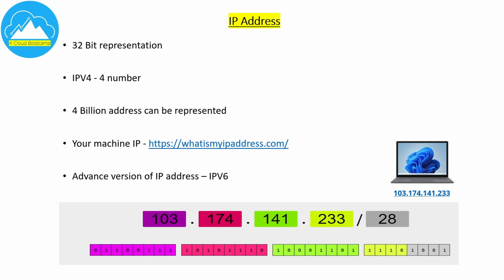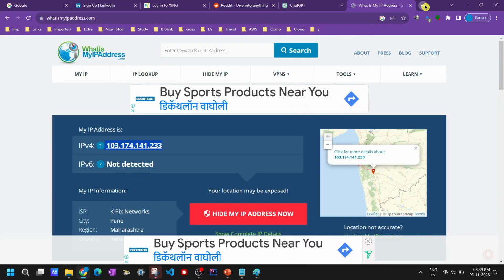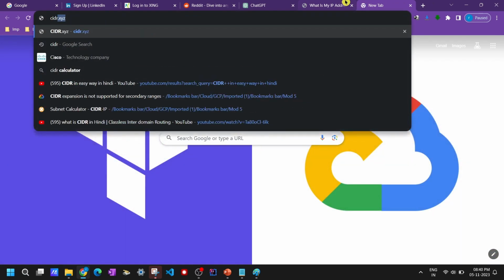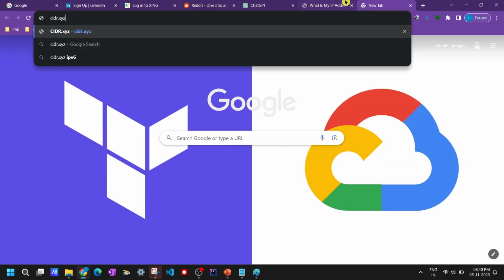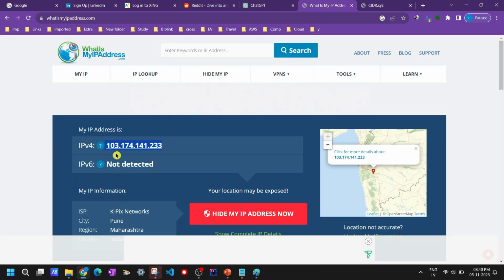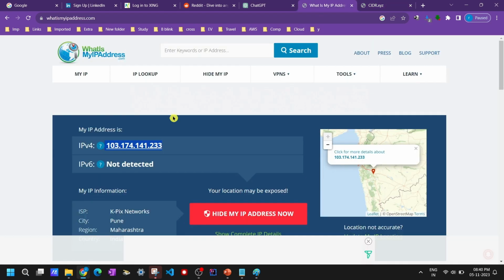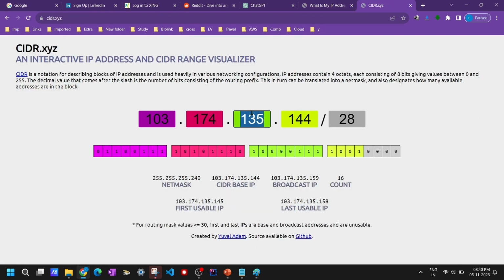This is how a binary representation is done. If you want to see how we can convert this to binary, let me go to CIDR.xyz. This is a very good website for you guys. If I paste my IP address, and leave this /28, which is nothing but a CIDR notation, I'll come to this point.